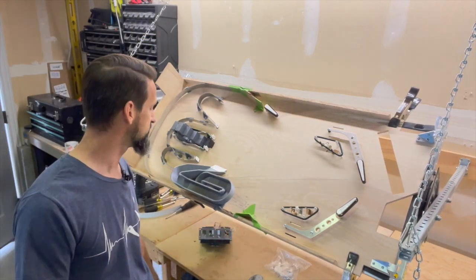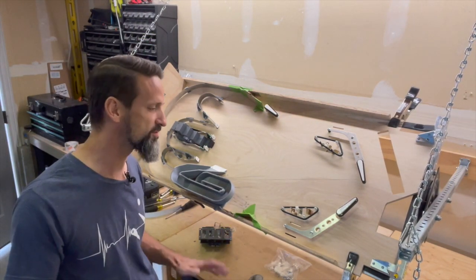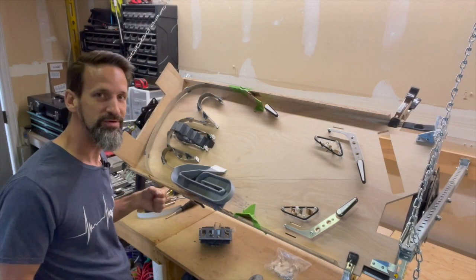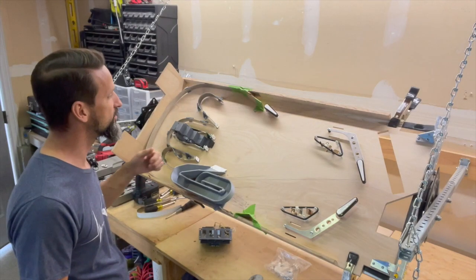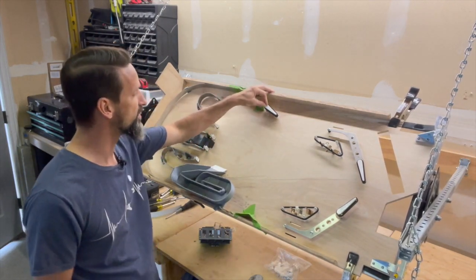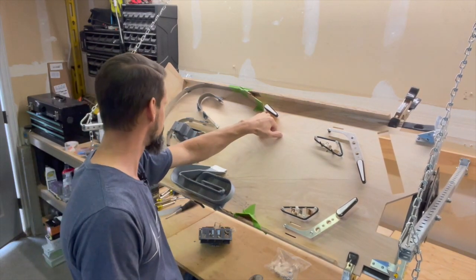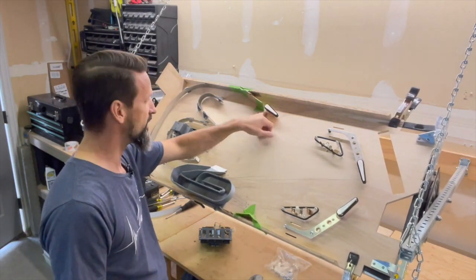So I'm thinking this is looking pretty good. It's not perfect. We still got a few things to tweak out. But I think we're getting pretty close on this ramp. Now, I don't know if you noticed, probably not, but I actually moved my flipper down towards the front of the playfield about half an inch. And I think that improved it.